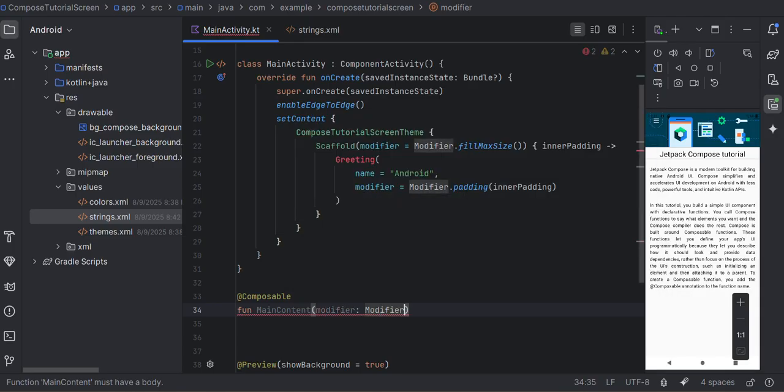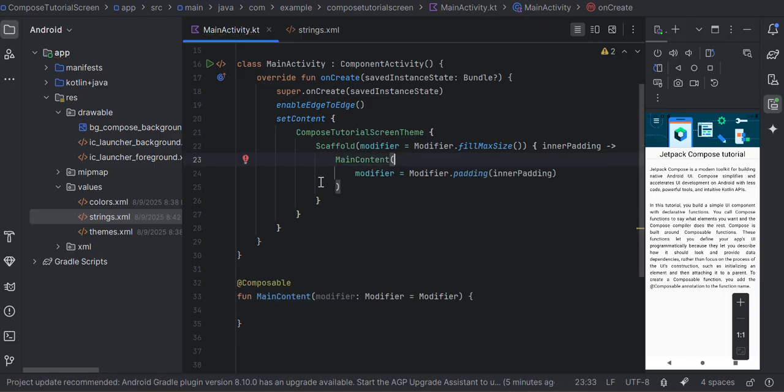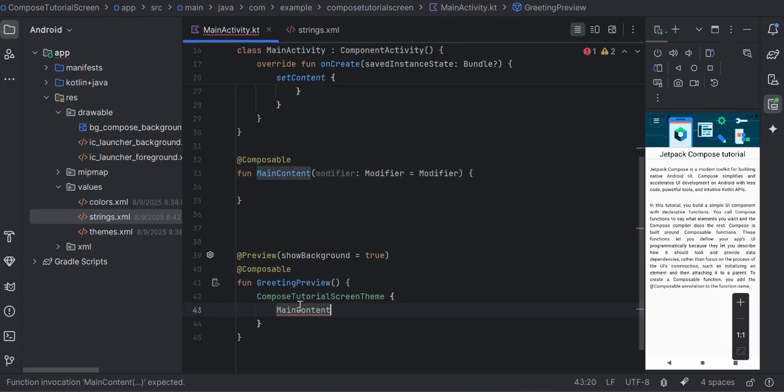Modifier is equal to modifier. As usual, we will pass this modifier. Best practice, we should pass modifier. I will call this from here and I will remove this one. Fine, and I will call main content here.